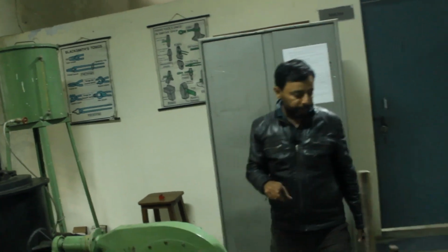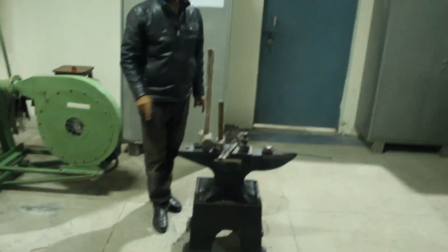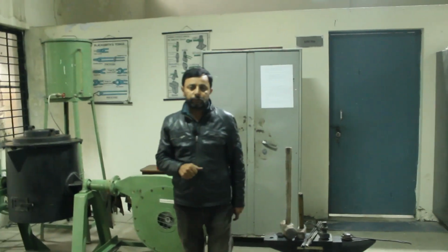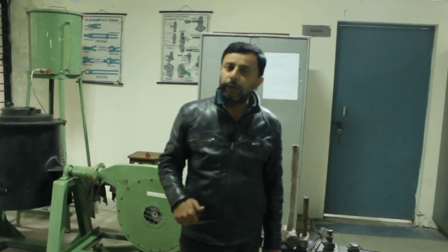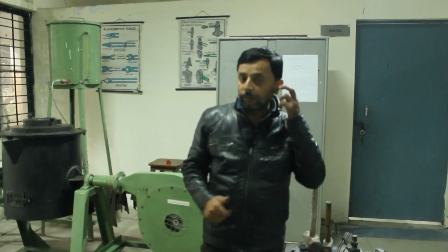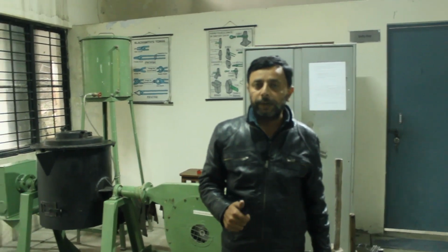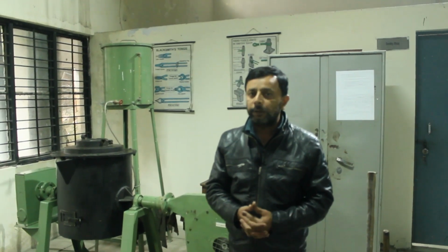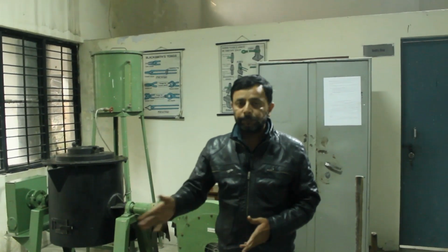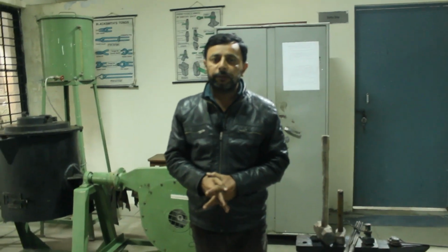We are using the sledgehammer, flatter, anvil and swage block for changing the shape of the workpiece from square to circular, round, or round to square. The furnaces are of different types: oil fired, cupola furnace, fuel fired, and different types of steel mills use furnaces. This is a prototype of those steel mills. Here we are using an oil fired furnace.